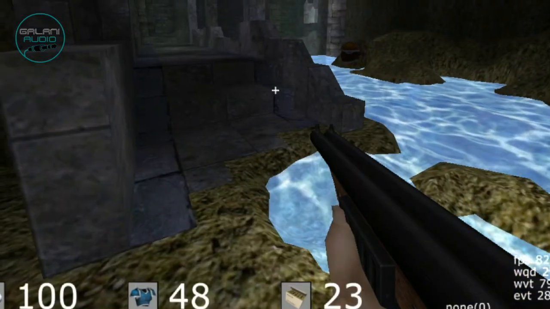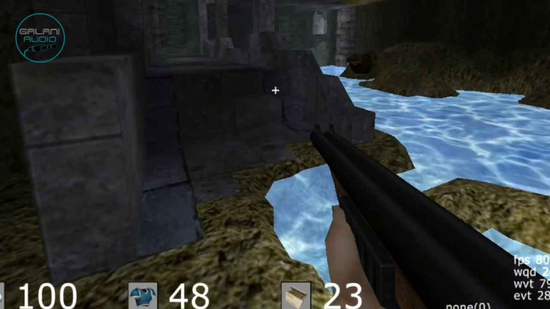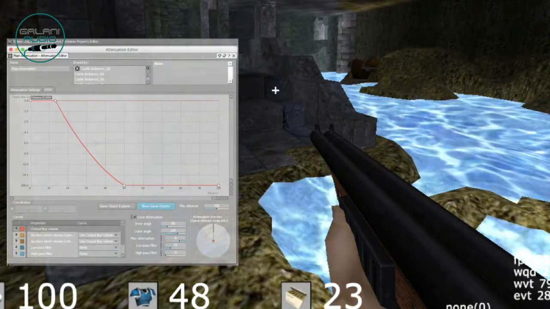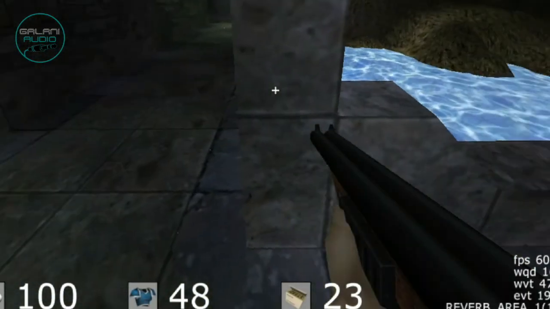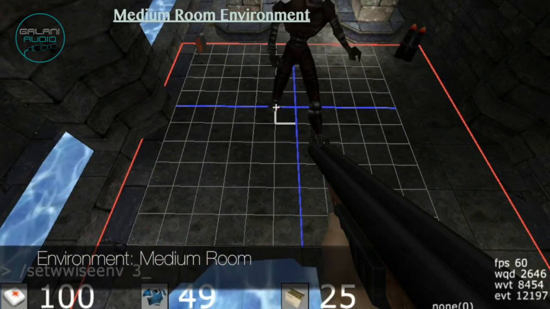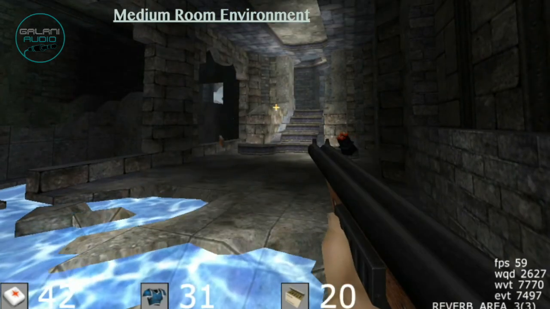I have added a hidden trigger for this environment to include some water droplets. This adds a bit more ambience. I have added an attenuation to the water droplets so when the player is near to the trigger, the sound is more prominent. For this room, it's a square room with a high ceiling, so it needed to have a ping-pong atmosphere.